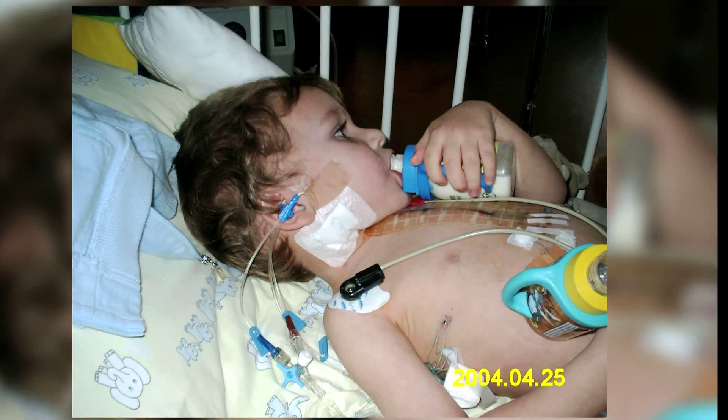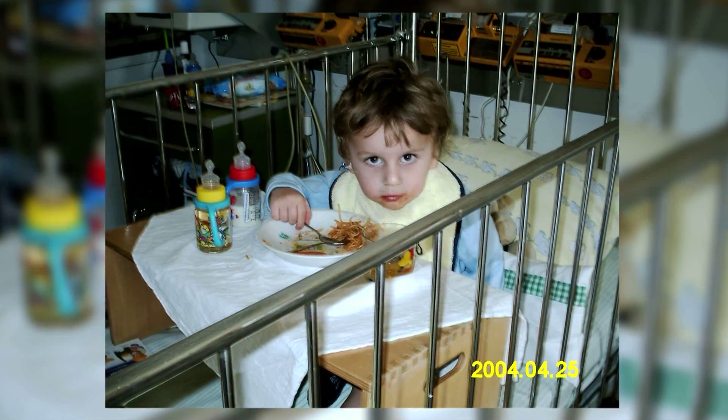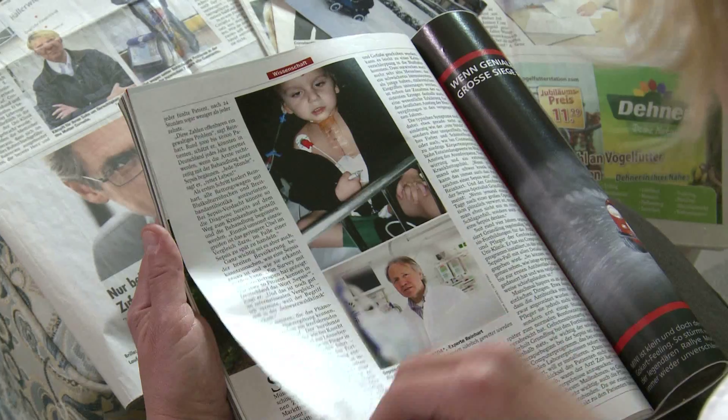I could see that Konstantin's condition was getting worse, and he became weaker and weaker. His temperature first increased, then fell, then increased, and fell again, in an oscillating manner. Konstantin's sepsis disease was diagnosed too late. The bacteria had already damaged his heart valve permanently, and as a result, he is now severely disabled.